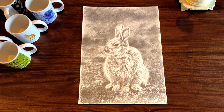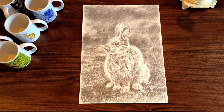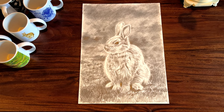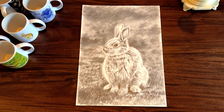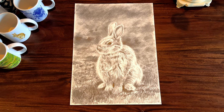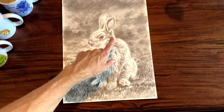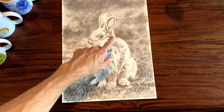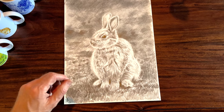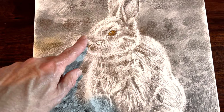Well, here is the finished bunny picture. I hope you've enjoyed seeing the process and hope that you've learned some things along the way. And I'll just mention a few more things. You will have noticed if you were watching the time-lapse video carefully towards the end that I did make a few little adjustments. So I brought back in the head a bit more, so rubbed that back in and adjusted the back a little bit more. And I used an eraser down here. I used an eraser to do the whiskers.